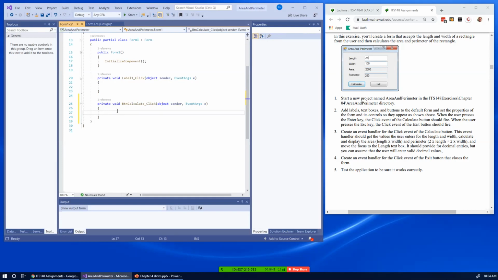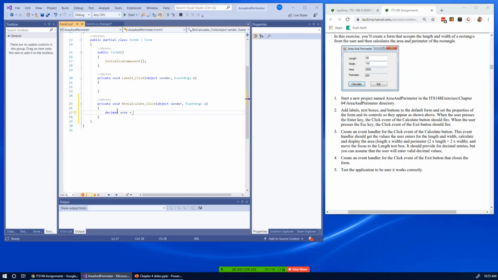So let's create the area. Let's have it be a decimal number. Decimal, call it area, equals. And I'm going to take the contents of the length text box and width text box. So, and I have to convert that.